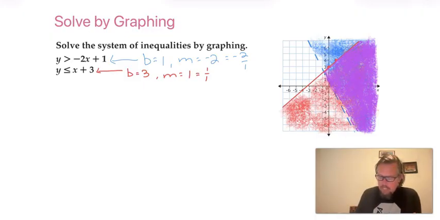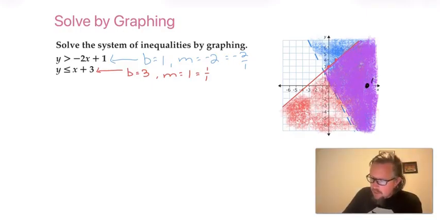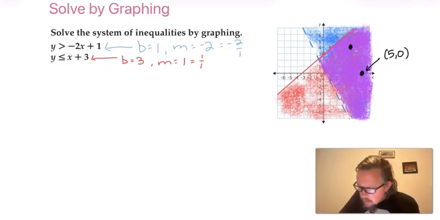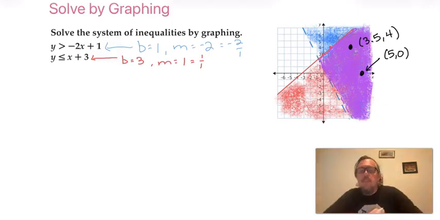So for example, if I just pick any random point, let's pick this point right here. And I shaded so well that I can't actually see that point. So let's just assume that point is 5, 0. 5, 0 is an answer to this system. This point up here looks like maybe it's 3.54, we'll say. I shaded so well I can't see the points, but 3.54 is also a solution to this system. Any point that is inside that shaded area is a solution to this system of inequalities. So it has infinitely many solutions.